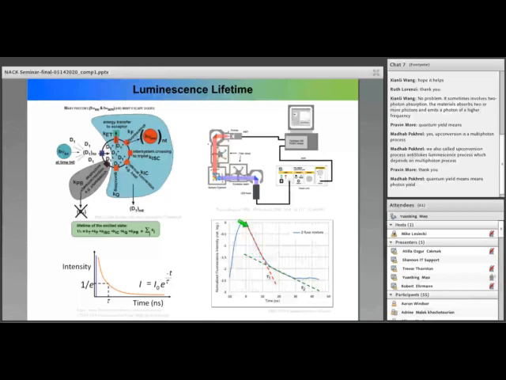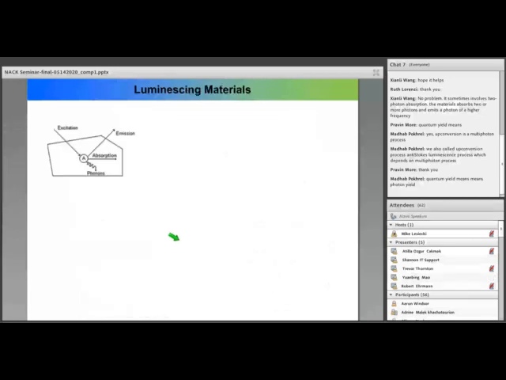But one thing I want to mention here is that sometimes when we get these lifetime measurements, they can have more than 2 lifetimes, because earlier I mentioned that there are so many components, right? That also happens because of the different decay processes. And by the way, when we talk about the lifetime, it is when the samples are in the excited state, instead of the ground state. So that's the first part.